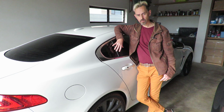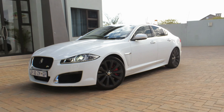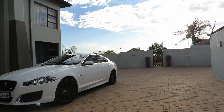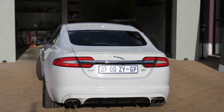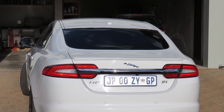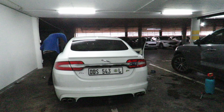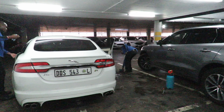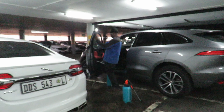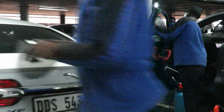I think the 35% tint — the same as my previous XJ60's window tinting — really enhances the car aesthetically and from a security standpoint. It was interesting watching them fit it and it took about 45 minutes for the entire job, which amazed me. I was also worried about them breaking the lines in the rear window because the aerial and antenna are built into the rear demister — if any lines are broken it will break your radio reception, including AM, FM and DAB. That was a major concern.